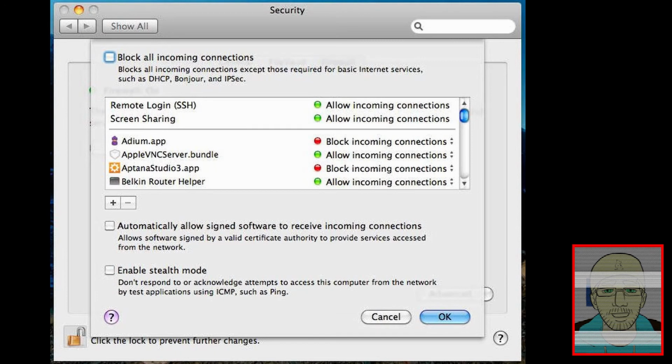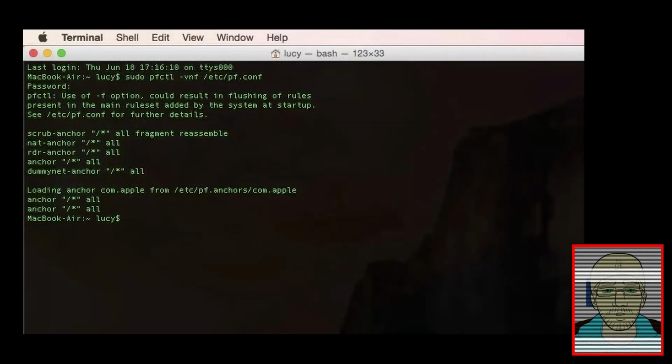Jumping to macOS, well, it does have a built-in firewall, but it is an inbound-only firewall, meaning you can stop others from connecting to you, but not stop any malicious program sending data outside. Now that is a lie. OS X does have a packet filter that is based on the BSD implementation.